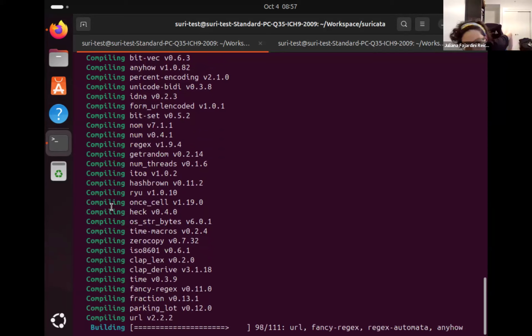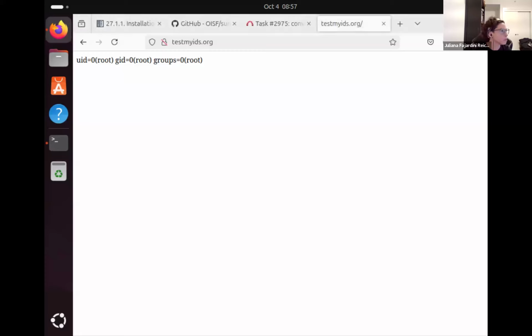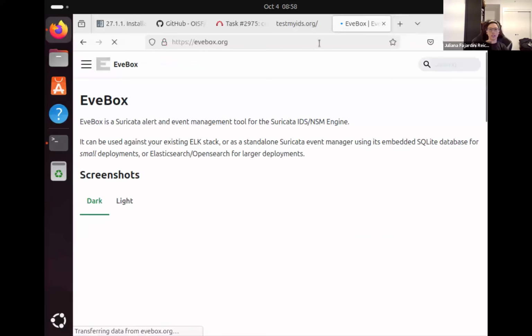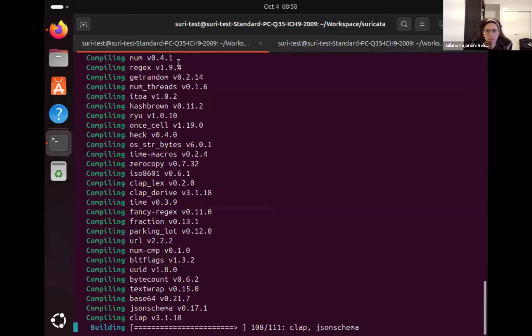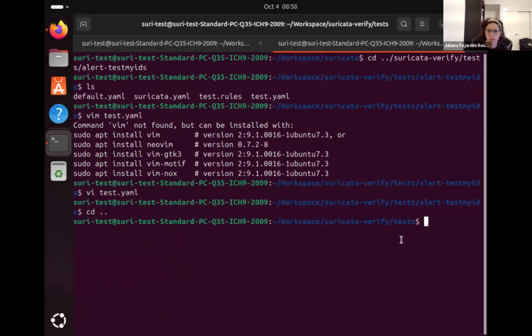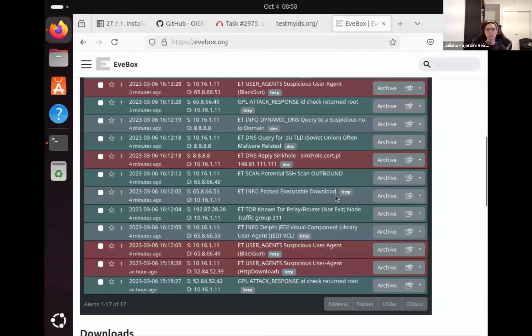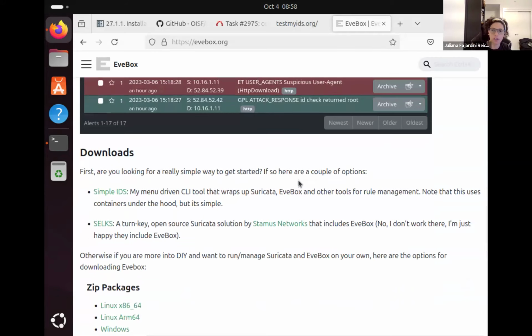So another tool that I mentioned is useful is the EveBox tool. This was created by the awesome Jason Ish that is here with us today. And what it allows is to go from that JSON that I showed briefly and that Jason explained a bit to something that is more user-friendly to the majority of people.